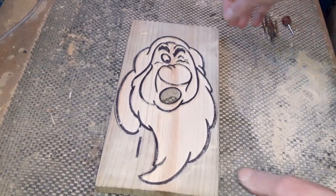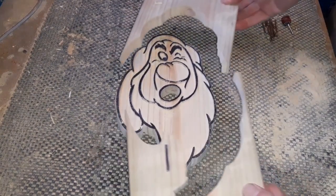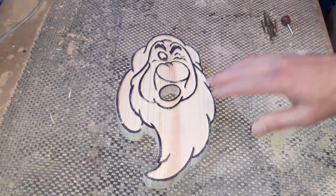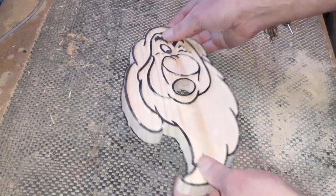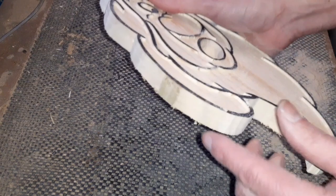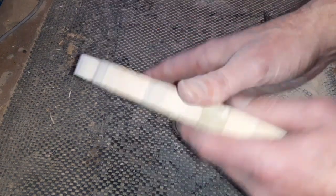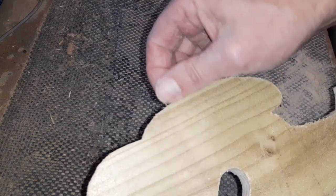Right, we've got all the way around with our Pegas spiral blade number 5. Just about made it round. It's not brilliant, and I'm not a scroller by any stretch, but that's what sandpaper's for, and sanding drums. We'll just give it a nice smooth off, get a bit of sanding paper, get these little nodges off the back. It takes literally seconds to do, like so.